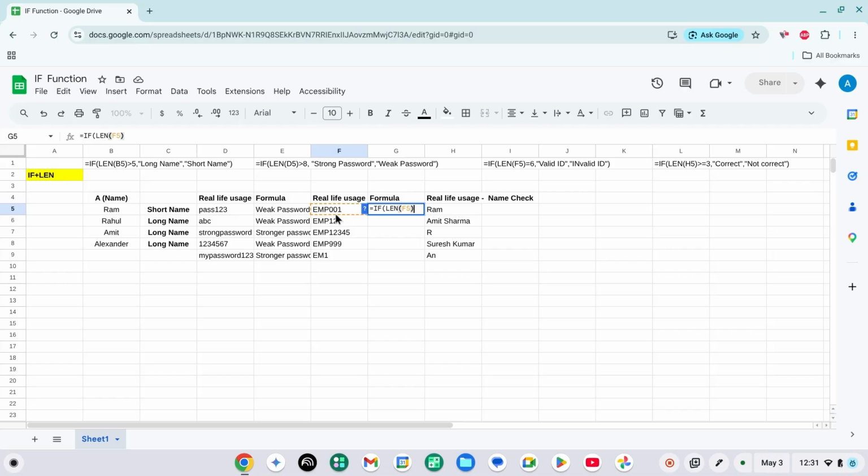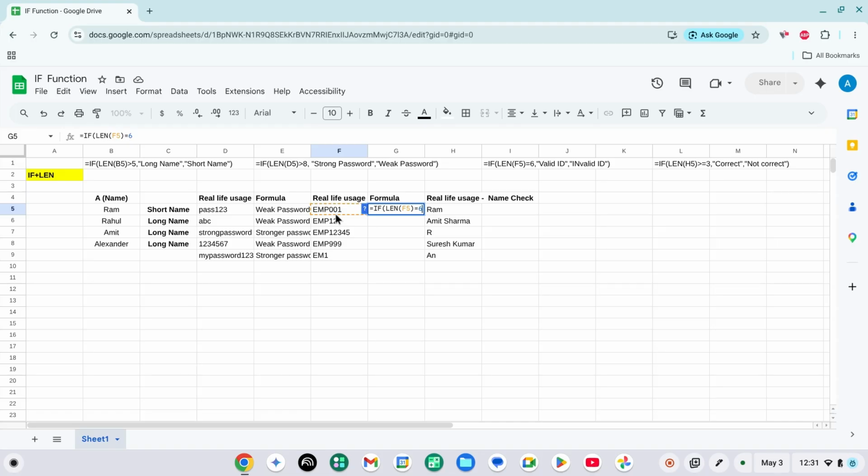I'm guessing the company has 6 character employee IDs as of now. In future it may increase, depending on the employees, but as of now I only have 6 digit employee IDs.